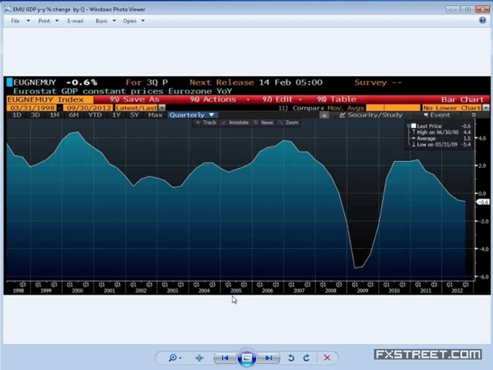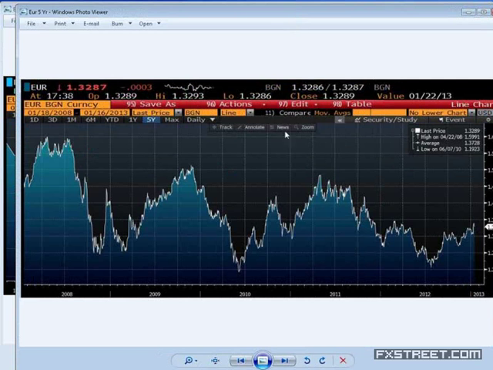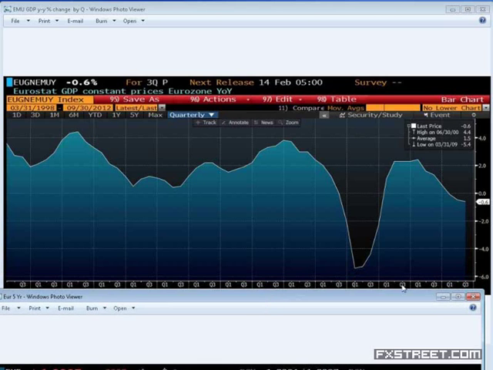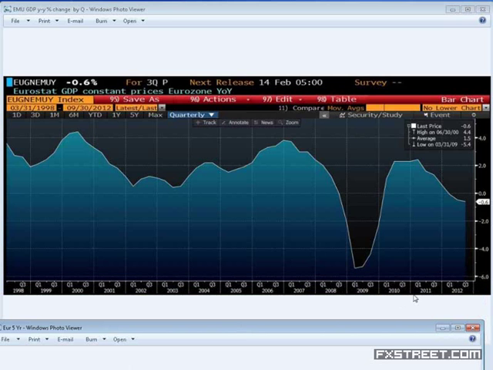Now, it's interesting to compare this chart with the euro chart. All right, there's the GDP chart, and GDP is probably the greatest factor in central bank rate policy. Economy speeds up. The central bank is worried about inflation. They hint, and then they start raising rates. The currency goes up.